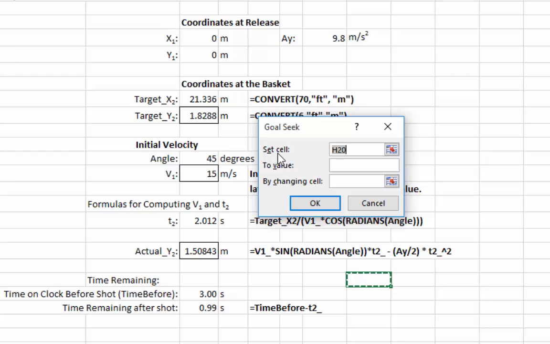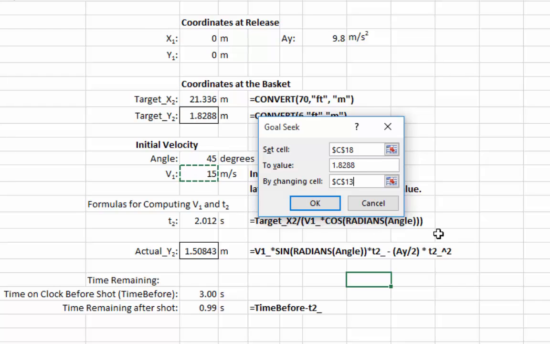So what you do is Set cell. That's the cell that you want to target to a given value. So I want that C18 to target a value of this right here. Now, I'd like to click on this cell, but notice, did you hear that? It doesn't allow me. So Goal Seek does have the limitation that you actually have to type in the value. If I was doing a revision of Excel, I would want to be able to just click on a cell. So C18 is the value that we're trying to get equal to 1.8228, and we're going to do that by changing this cell right here.